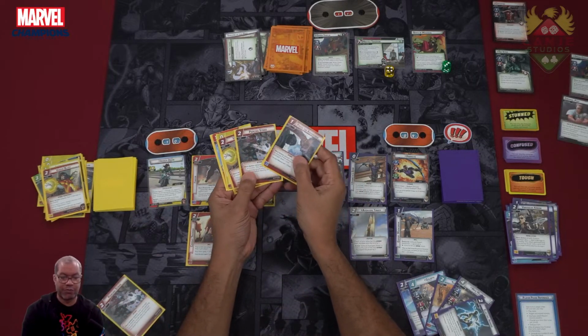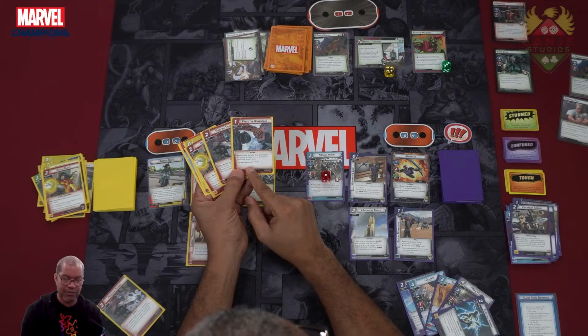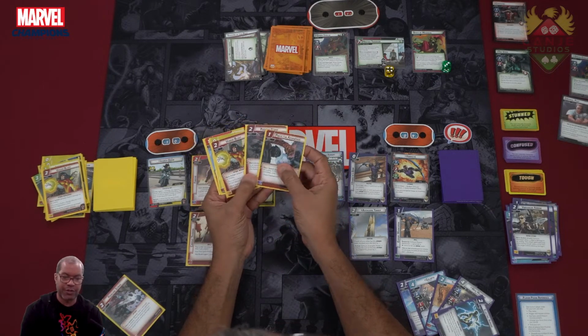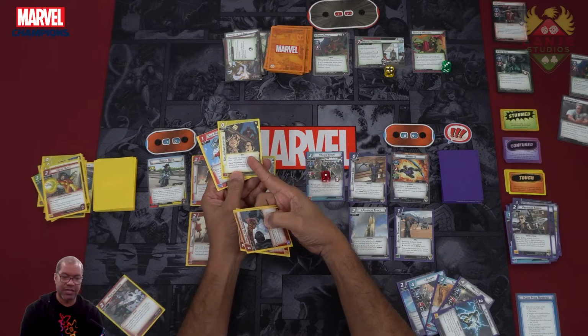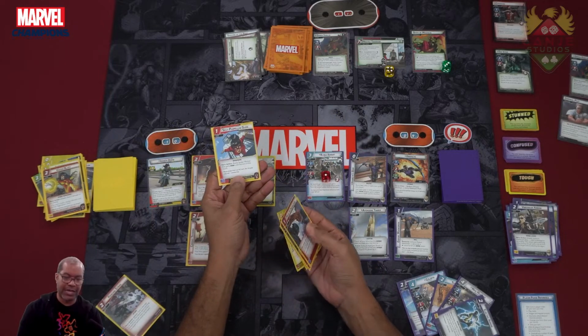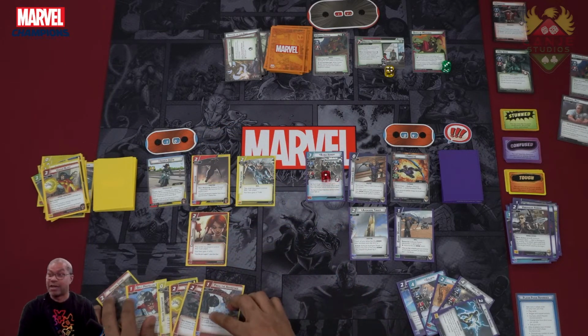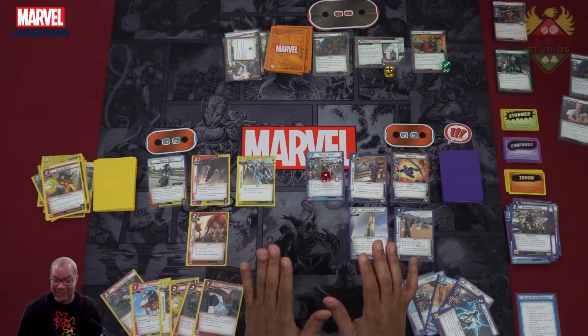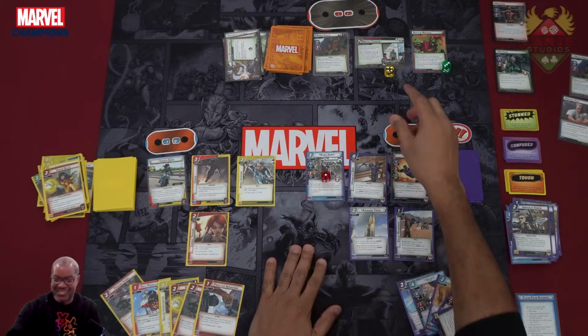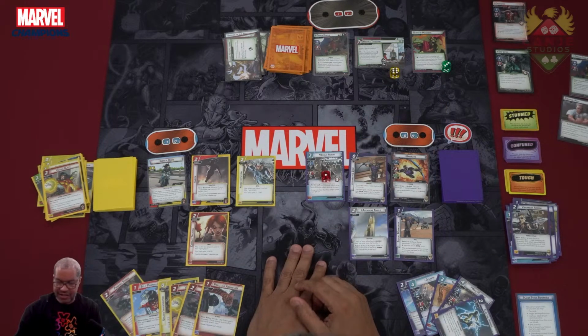And you've got Press the Advantage: deal 2 damage to an enemy if the enemy is stunned or confused, draw a card. Another Piercing Strike, another Venom Blast, Skilled Investigator, and Self-Propelled Glide. I don't know how I'm doing, so let's find out. All right, so this is gonna go to 6 of 14.